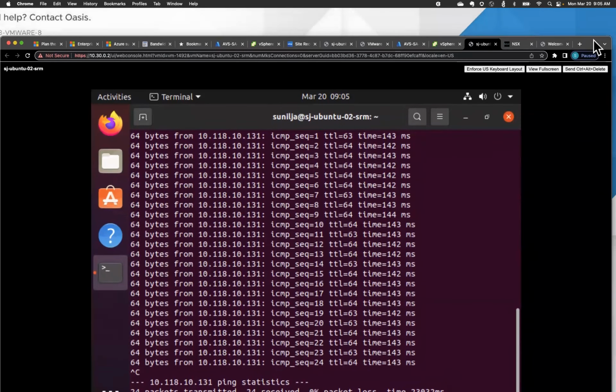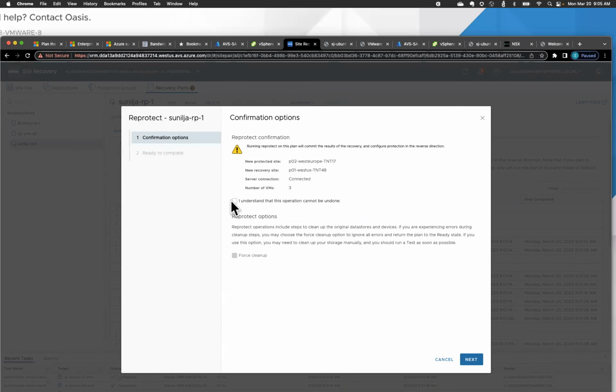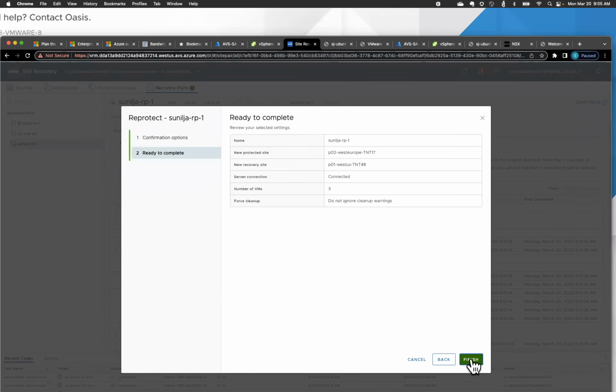So let's say we stay here, run the application for a week or so, and then we want to fail back, right? In any case, one key thing I do want to point out: you can come here and reprotect your application. So I'm going to reprotect my application.